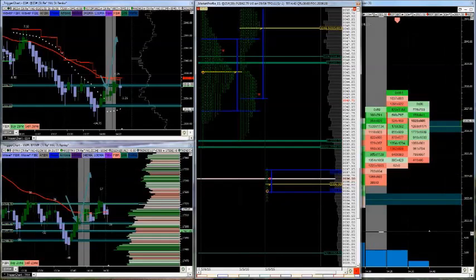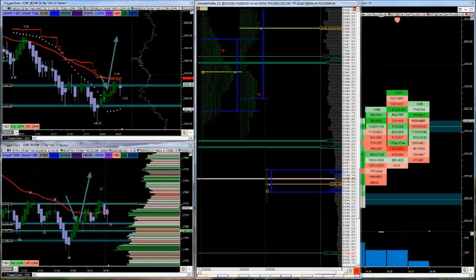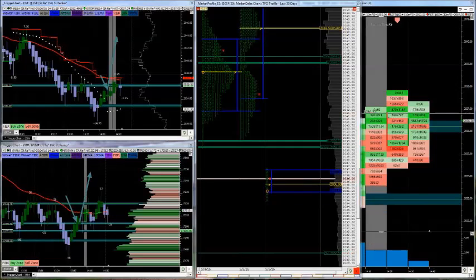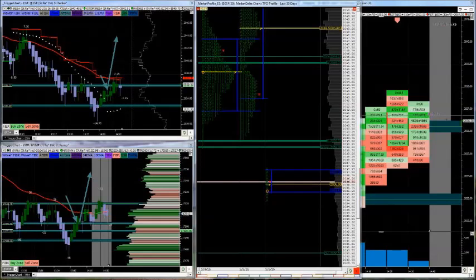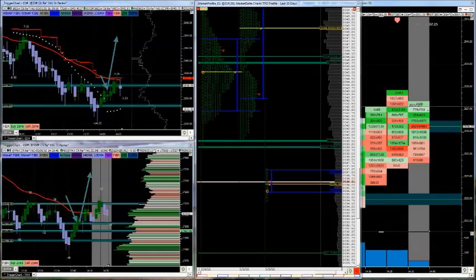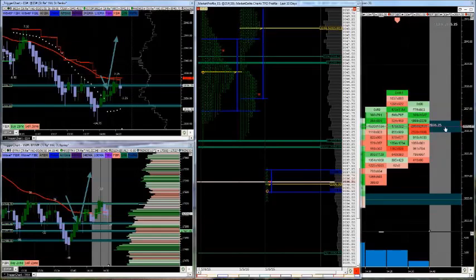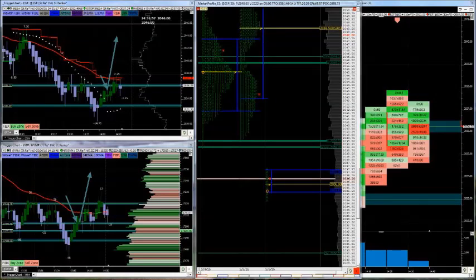Let's see if we get something here. You can see on a different footprint, which I will show you later, that we have indeed an auction to the downside there. I want to see growing volume here above the 869 and the 799. I want to see growing numbers. They're trying to put a line in the sand here at 36 and 36.25. Let's see if we can hold that and build volume above it.